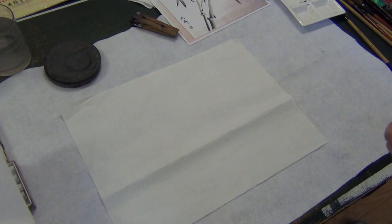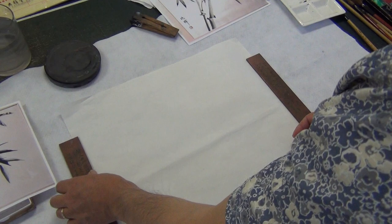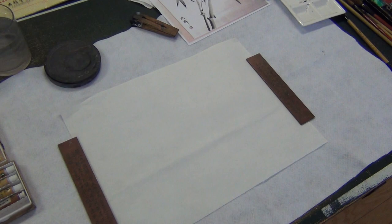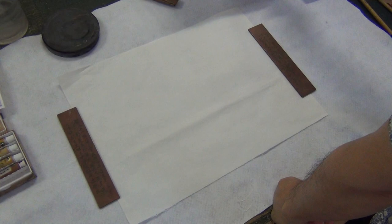Do you have a paper weight? This is how we do it. We don't flatten the paper. We just use a paper weight. If you don't have that, you can borrow from Victoria later. Or you can just use any box or tools, or just the box of the seal, that will help. And this is the composition reference. I'm looking at the original in front of me also.